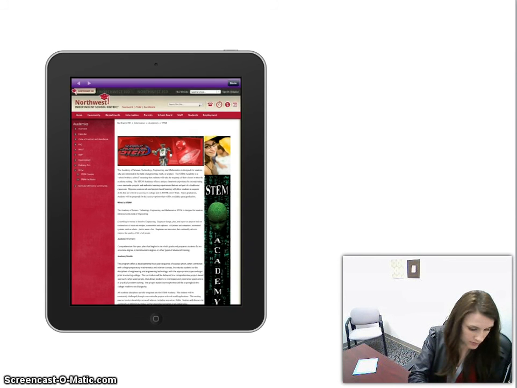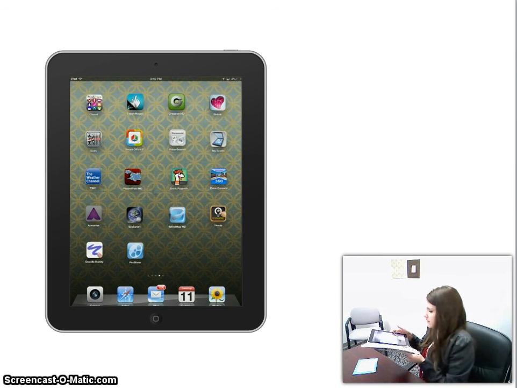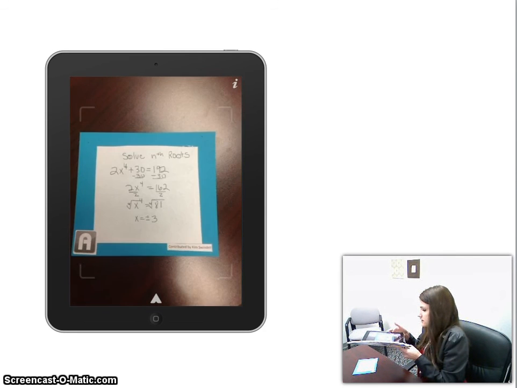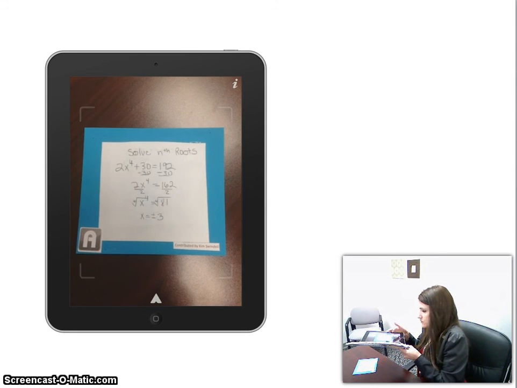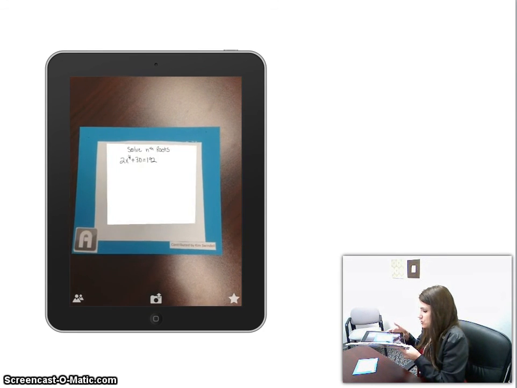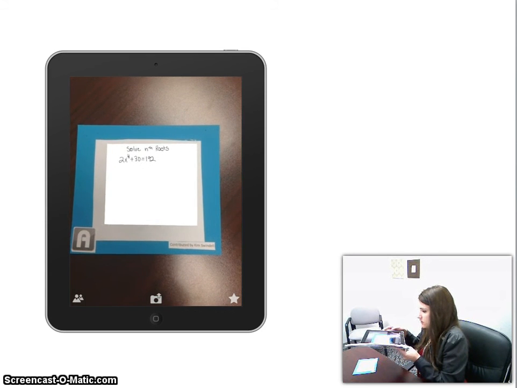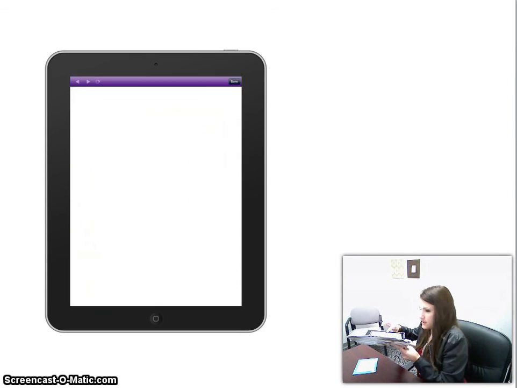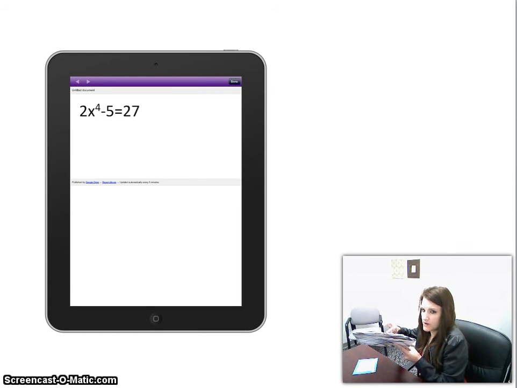Here's another example. I'm going to go back to my Aurasma app, and this one is of a math problem. When you hover over it, it's the actual problem solved, and when you hover over it again, you see the video of the teacher explaining the problem. Isolate our variable of x. You can tap it once, and you'll see a problem. So it takes it a step further. It just changed the numerical value, and then it asks you to solve the same problem.